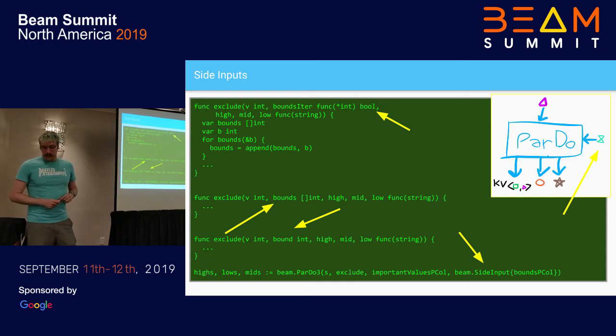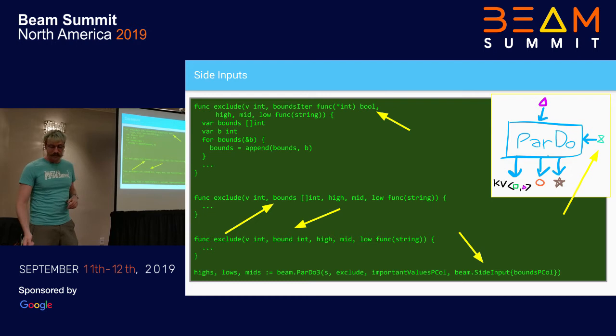This slide is showing off the different varieties of side inputs. Side inputs are also functional parameters as well. The main one at the top here is the most general one, where it is an iterator function. It takes in a pointer of whatever type you're iterating over and returns a Boolean if the value is any good. So you just simply define it, start iterating it over in a for loop. This is something I didn't demonstrate earlier, but for loops, you'll note that there's a lot less parentheses compared to Java. You'll also note that there's no semicolons. I should have led with that as well. But we can iterate through the various values there.